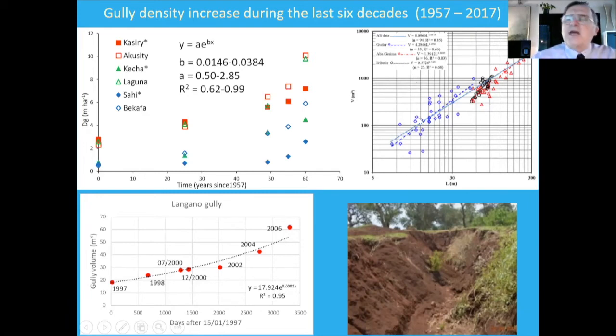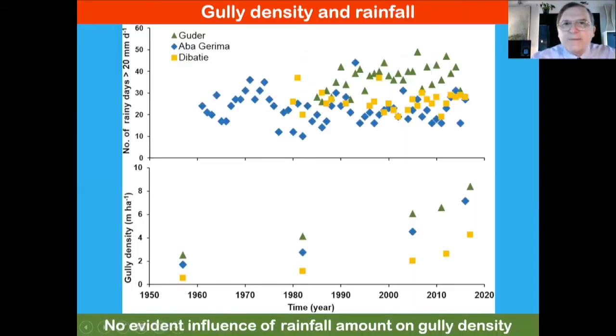And these equations can be used to calculate the volume of gullies, simply measuring the length of the gully itself. In the Rift Valley gully, we observe an increase of the size of the gully through 9 years' time, and the interpolating function is again exponential, although with a little bit different coefficients. But the correlation coefficient is 0.9, so it's quite high as well.